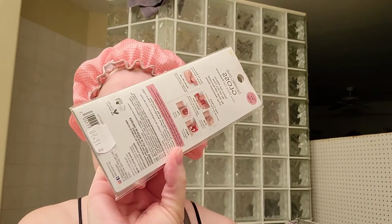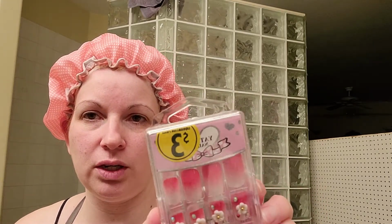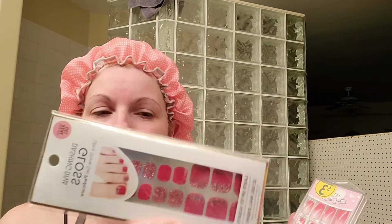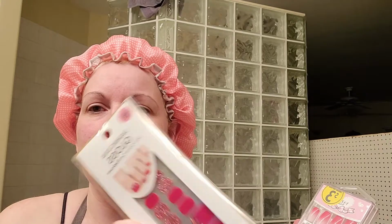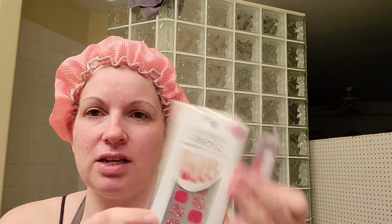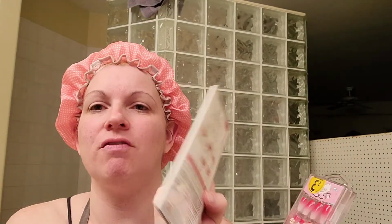It says they were $12.50 a pack. I got them on sale, so I don't remember what I paid for them, but it was a really good price. These acrylics I got at a local liquidation place for $3. So it's a really good price. I know I got these for under $5. I don't remember what it was. I just know they had a whole bunch of these on sale. The sale sticker is gone, but it's got the original price at $12.50. I know I would never pay $12.50 for just a few little stickers.